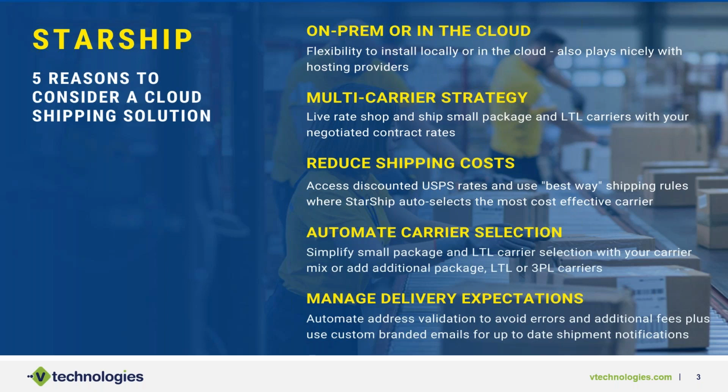Reduce shipping costs. So with Starship, you're going to see we do integrate with over 24 LTL and small parcel type carriers. So the nice thing with that is, at the time of shipment, I can actually see all my different carriers. A lot of clients find that for LTL, it's a great help because now I don't have to individually go to each of the LTL carriers' websites or call them to find out how much the shipment's going to cost me. Or even, a lot of the carrier integrations we have support things like electronic pickup, where we just ping that carrier and let them know they have a shipment ready to go on this date. Come get it between these hours.